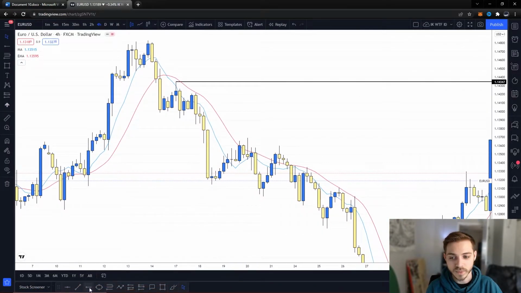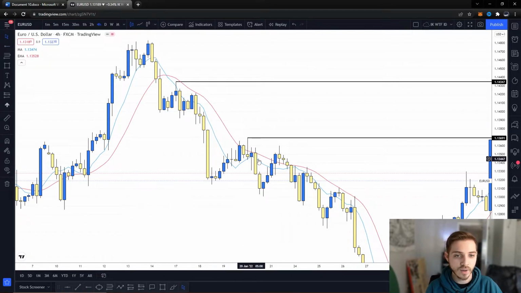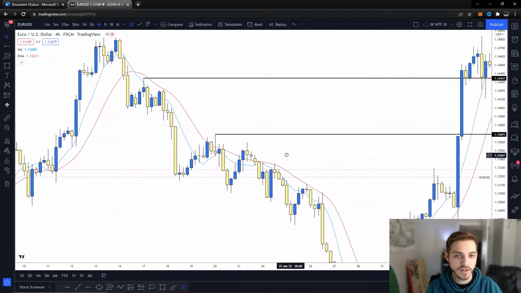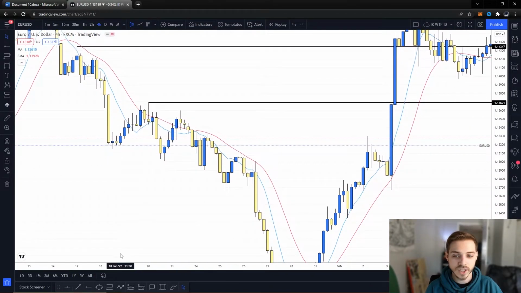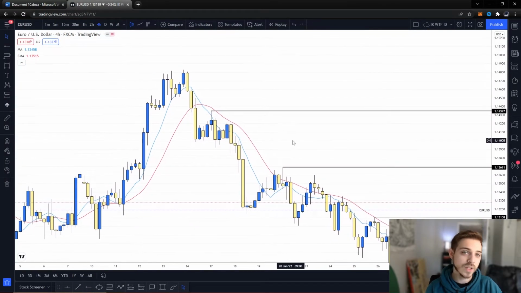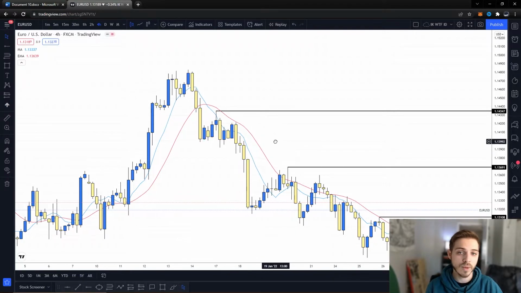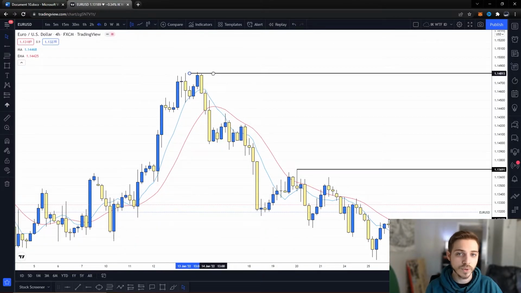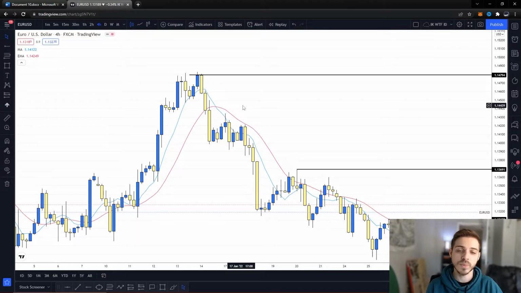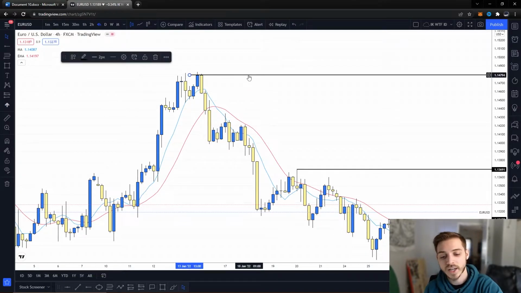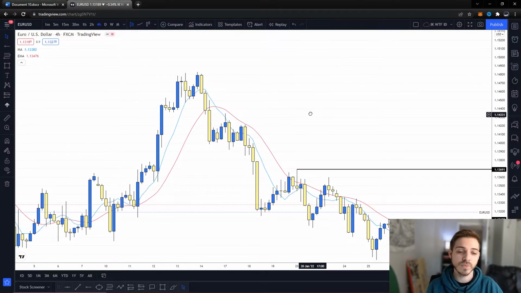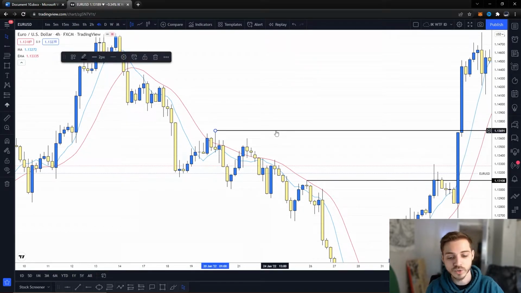We can see how price, the highest point is right here, and how price never returned back to that area. And over here, the same thing. If you chose to get in and place a stop loss right here, you would have been fine. Or what you can do is a standard 25 or 30 pip stop loss, or maybe if you want to, you can place it at the next high or low, depending which way the market is trending. That's completely up to you. Those are just some guidelines for some stop losses for you to be able to use.